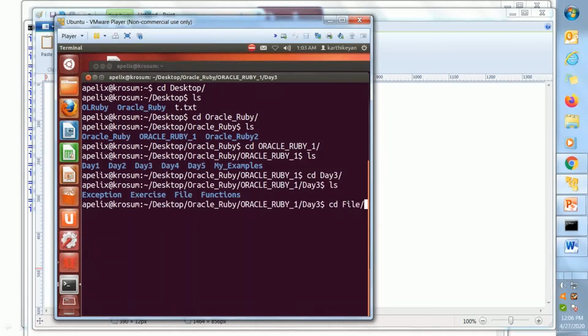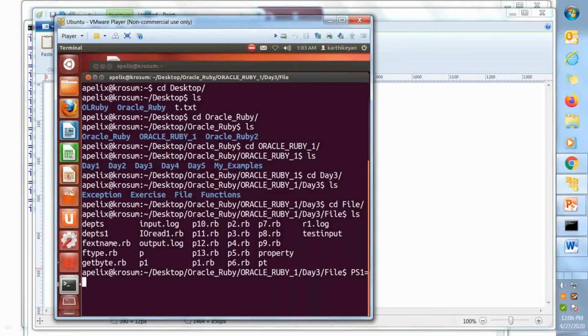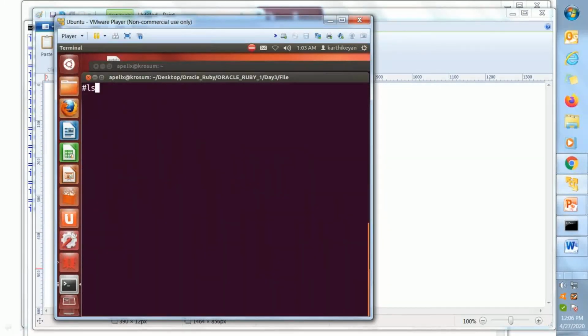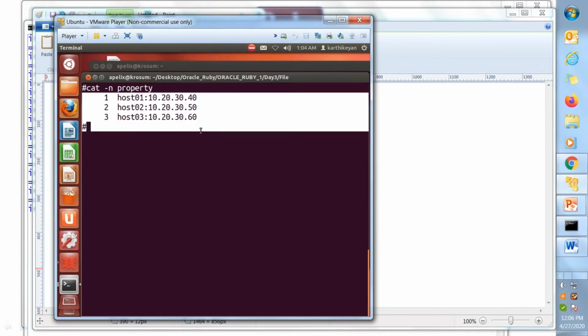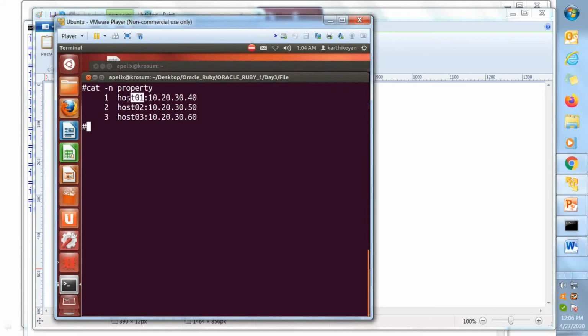File operations of this code. You can see the lines. This is one of the property files in that system, with just three lines written. There is a person who is a system engineer. Here he has written three hosts. Practically it will be some 50 hosts or 100 hosts or 1000 hosts. The host name is called an alias name, then a colon, then the IP address.